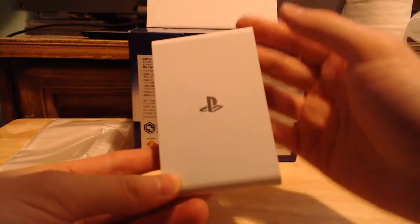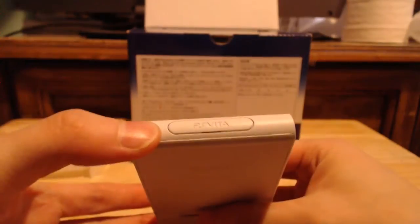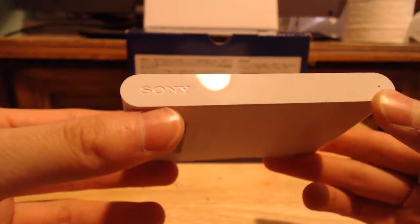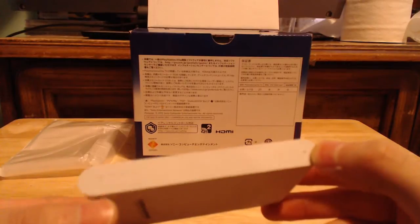Here's your PS Vita TV, wrapped in basic packaging. Here's the PlayStation Vita itself — it's really small. The top has a nice matte white finish with a shiny PlayStation logo. Here's where you put in your PlayStation Vita game cartridge. On the front, there's a Sony logo with a glossy finish, which is probably going to be a fingerprint magnet. There's also probably an LED to signal power or Wi-Fi.